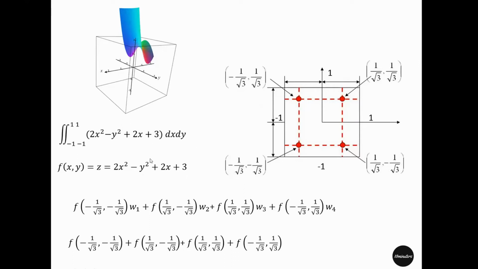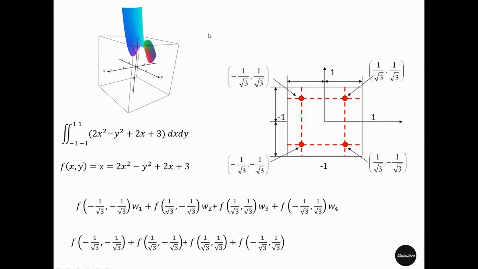Instead, you can get the value of this function at different points, or different values of x and y, and add them together to get the final value of the integration. This way is significantly faster than doing the integration using calculus. In a separate video, I have explained in more detail how the integration using Gaussian quadrature works for one independent variable or two independent variables like here. So please check the video link in the description or check the video here.